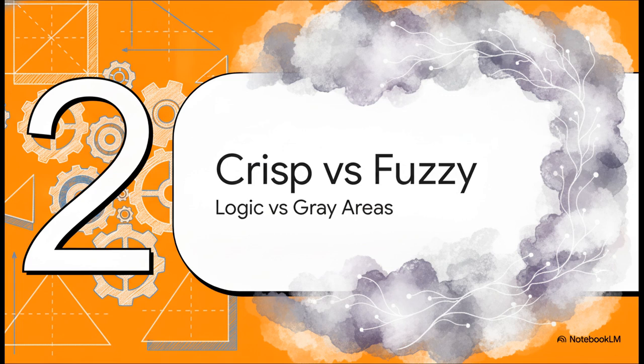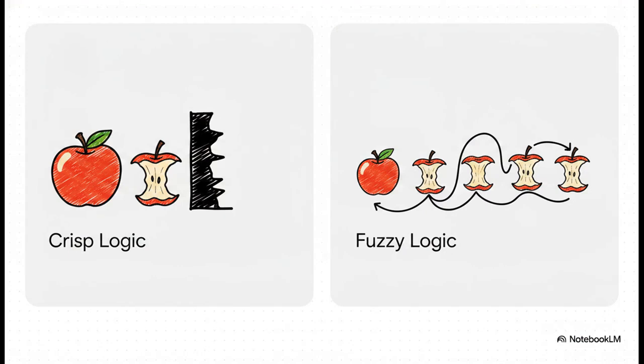Moving on to Section 2, crisp versus fuzzy relations. Now that we have our rigid mathematical blueprint, let's look at the philosophical and practical differences between strict logic and, well, infinite gray areas. See, in classical math, we deal with crisp relations. With a crisp relation, an ordered pair either completely belongs to a relationship or it absolutely doesn't. You are strictly a 0 or a 1. Think about drawing a hard line between an apple and a not apple. Simple, right? But wait, when you're halfway through eating that apple, or when you reach the core, is it still an apple? Crisp sets force a hard distinction there.